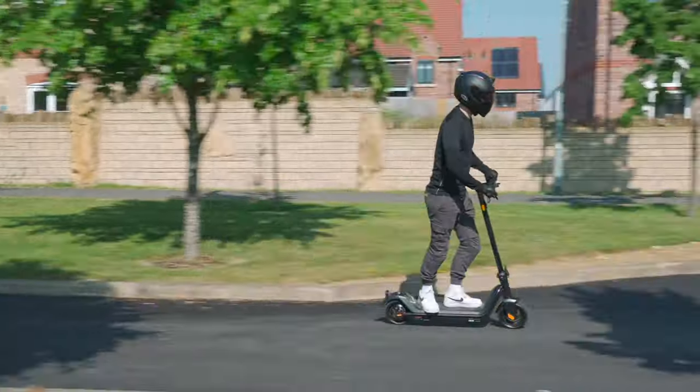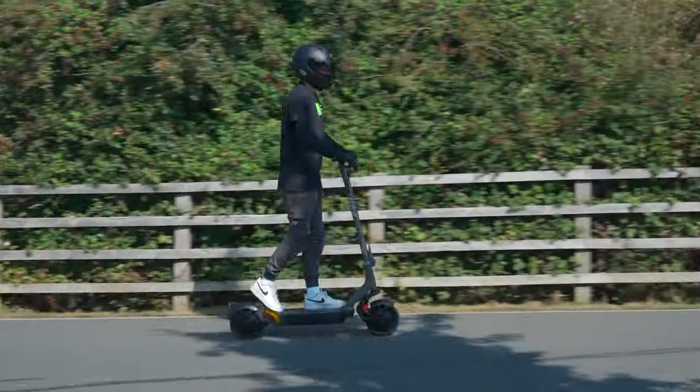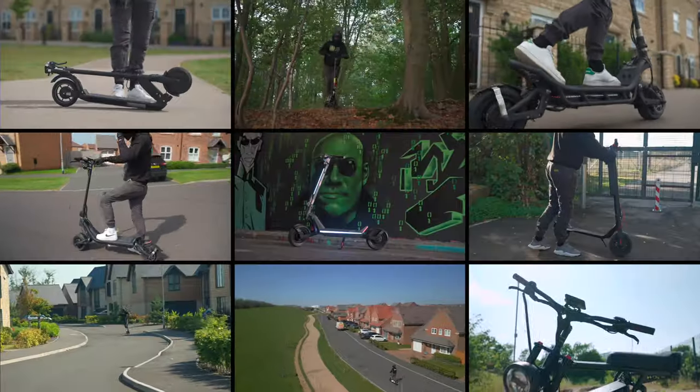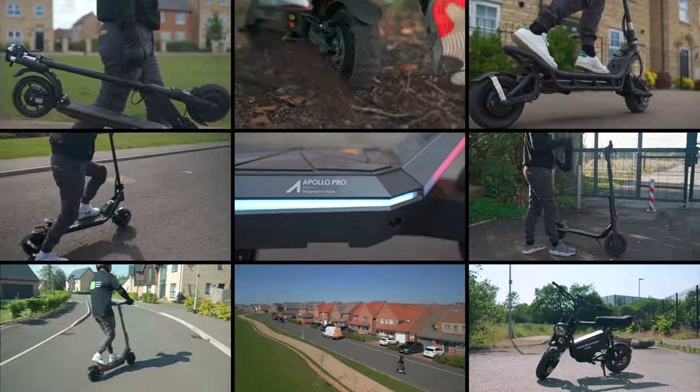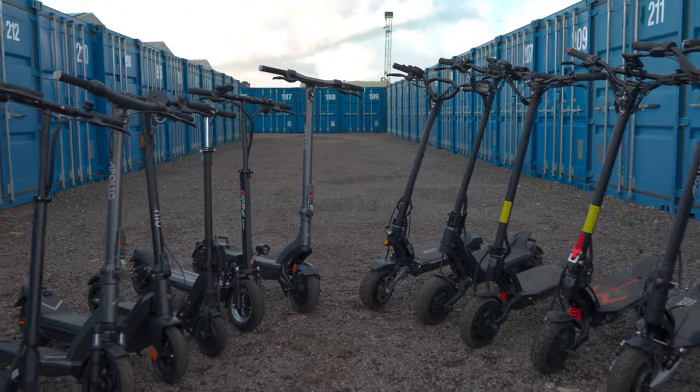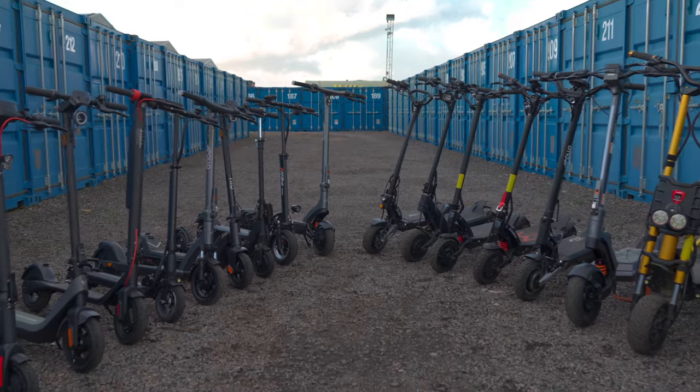To make my list of the best electric scooters easy to follow, I've categorized them into three groups for riders of different experience levels. First, we'll look at those best for entry-level riders, then intermediates, and finish with experts. Prices will gradually increase as we move through the different experience levels, and I've detailed what each is best for — whether that's commuting, long-range rides, explosive power, and so on. Together, you'll hopefully be able to find a scooter that matches your experience, budget, and riding intentions.